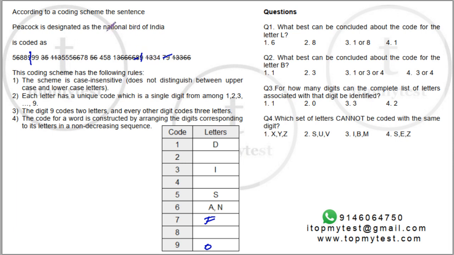Now from national we have T we don't know the code for. O was 9. T we don't know a code for, and L we don't know the code for. T and L we don't know the code for. So one of them will be 1, other will be 8. Now if you go to 'the', it has an 8 in it but not a 1. So T has to be 8. Which means L has to be 1. So national is also taken care of.